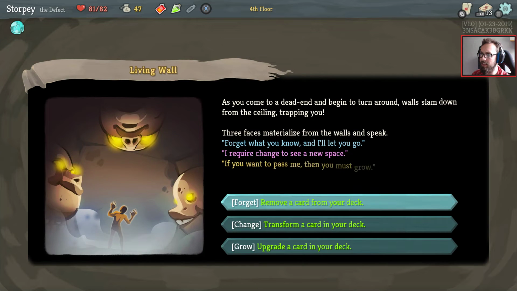As you come to a dead end, begin to turn round, walls slam down from the ceiling, trapping you. 3 faces materialize from the walls and speak. Forget what you know and I'll let you go. I require change to see new space. If you want to pass me, then you must grow.